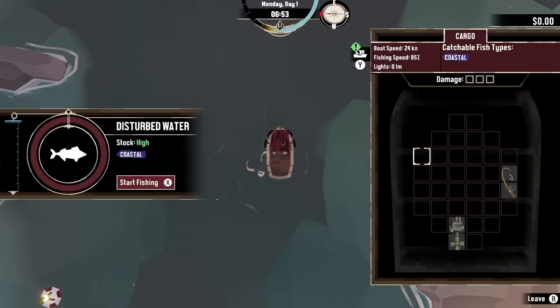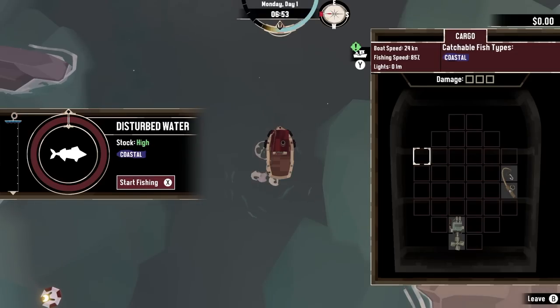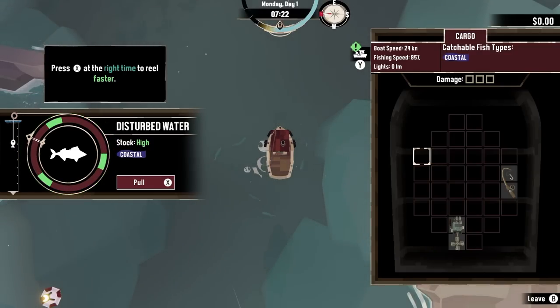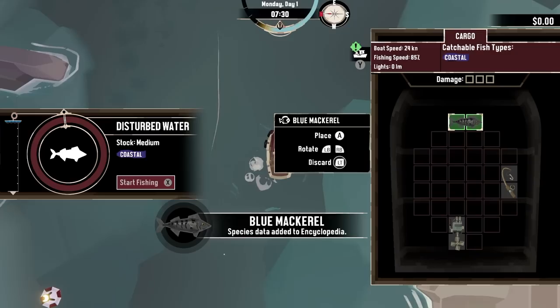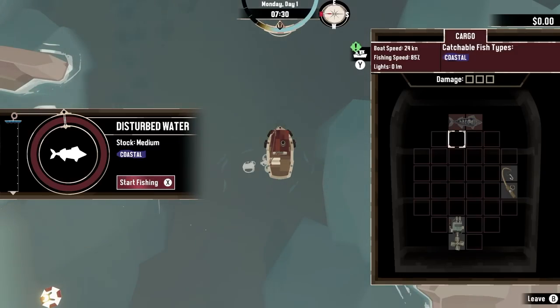So, fishing is done with a little mini game in here. We've got disturbed water with a high stock. Start fishing with X. And we want to hit X at the right time to accelerate this little meter filling here to catch fish faster. And we've succeeded. It was a pretty easy fish. Now though, we have to place this fish because we have limited inventory space, so we'll place this blue mackerel right here. There we go. Let's fish some more in this spot.